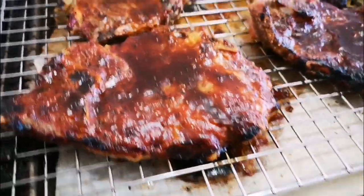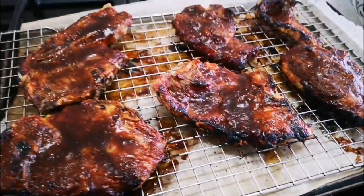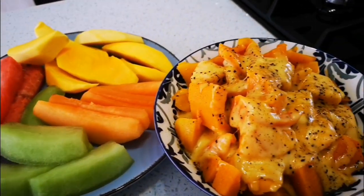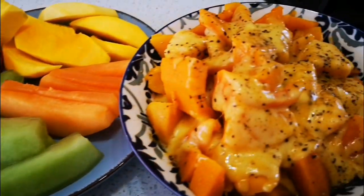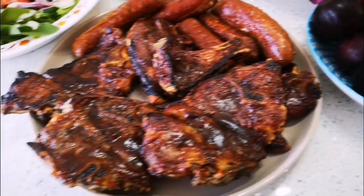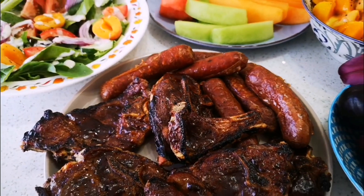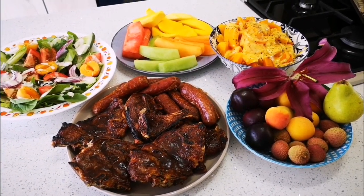Okay, so this is going back into the oven and I'll show you the finished results. Okay, it's out of the oven, sizzling away. Look at that. Yummy in my tummy. And here it is, guys, an easy meal. No hard labor. Your salad, your fruit, butternut with cheese sauce, some more fruit, and here's the oven grilled lamb chops and sausage. There you have it. Look at that.